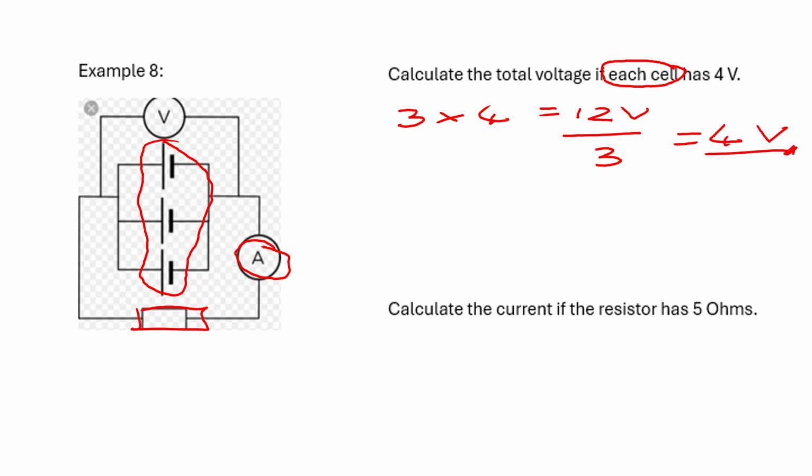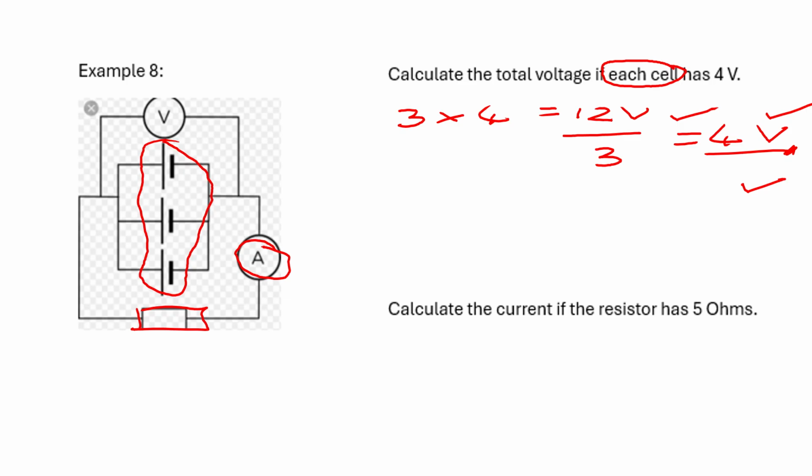So in grade 8 and 9, you could say that it would be for 2 marks. In grade 10, it would just be for 1 mark. I've never seen a question like this asked in 11 and 12. It's too easy. But I have seen it asked a few times in grade 11. So that would then be to calculate the voltage if the cells are each 4 volts.